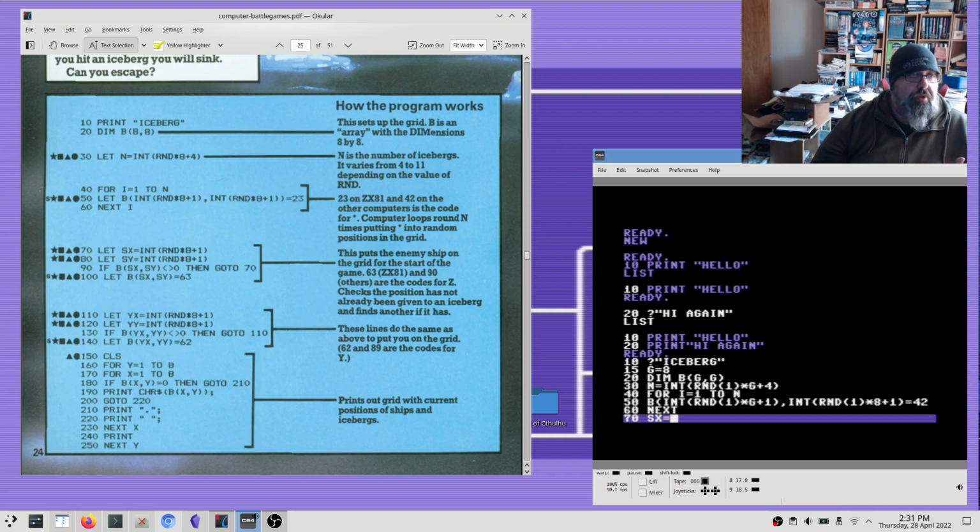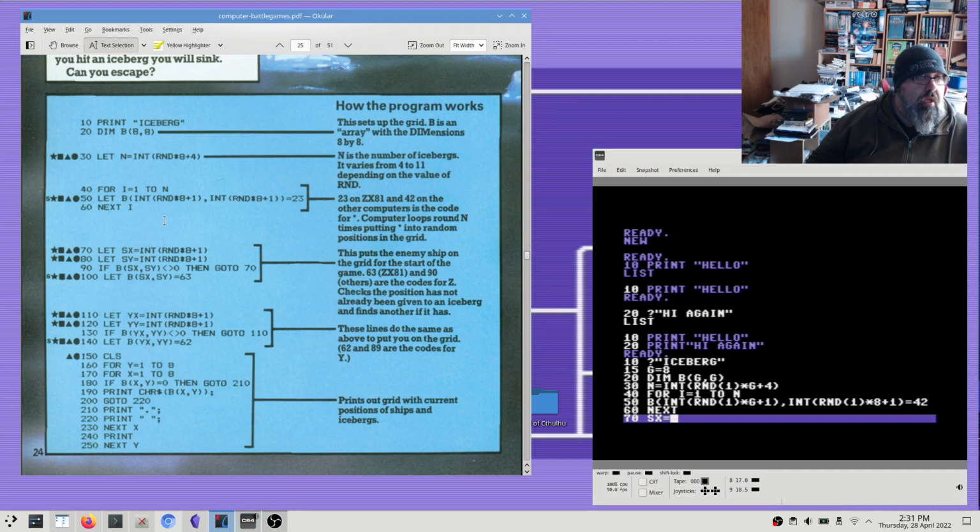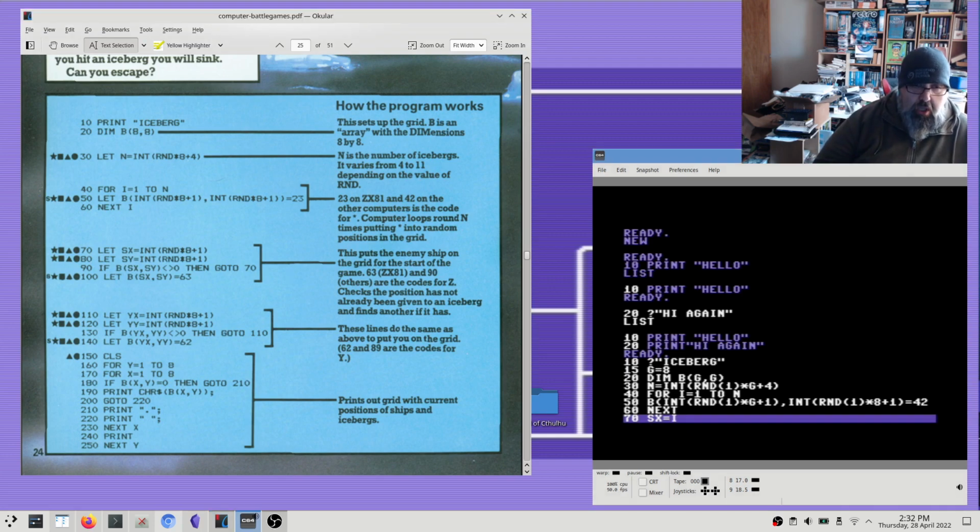So we're effectively doing a similar thing to what we did with setting up the icebergs, except instead of doing it all on one line, this has been broken down into multiple lines, and part of the reason for that is because we want to make sure that there's nothing else already in that grid location first. So for example, if we had set up an iceberg in grid location 3, 4, then we don't want to put the enemy ship on 3,4.